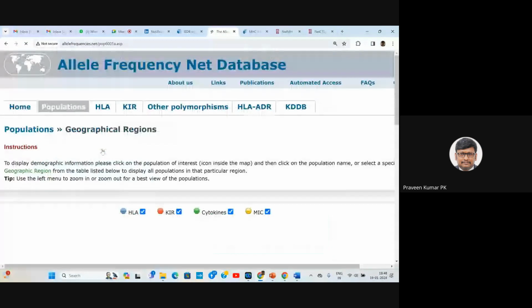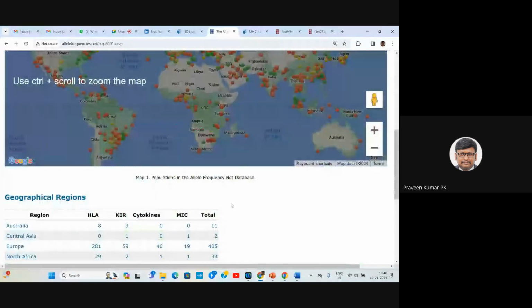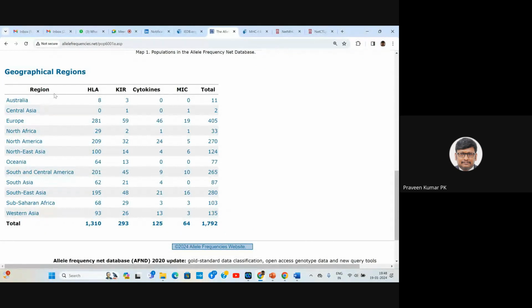Click this. Now it takes you to the information. Here you can see, based on geographical regions, HLA molecules, KIR molecules, cytokines, MICs. For each and every region, this much information is deposited.